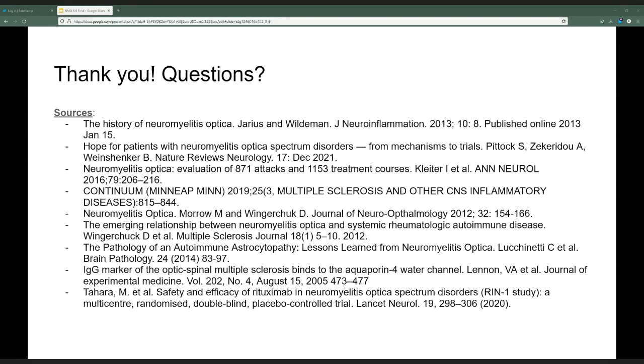Interestingly, when you mentioned that we're interested in the mechanism and the pathophysiology, I looked at a lot of papers to try to understand NMO better, and I don't recall a single one explicitly mentioning why this specific etiology, or an etiology. When people discuss the disruption of the blood-brain barrier and what aquaporin 4 itself does, it is important, but not necessarily the initiating event or insult, which is a really good question.